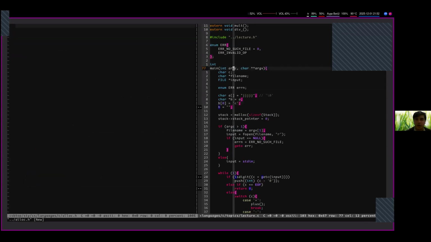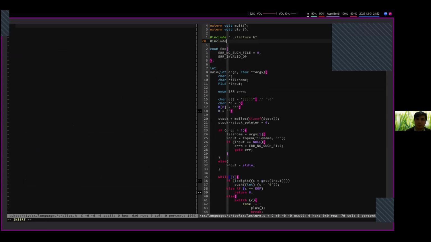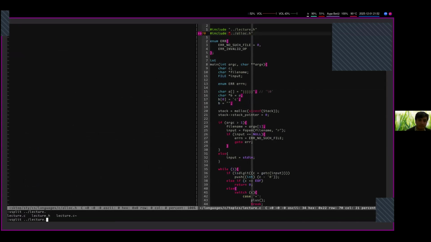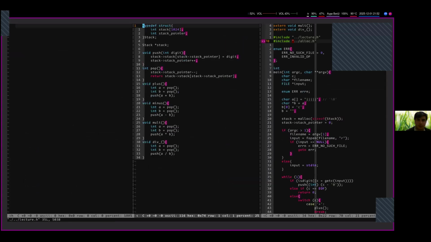alloc.h, let's call it, and include that as well in our file, because this is different from the one. This file is for purposes other than the purposes of this file over here.